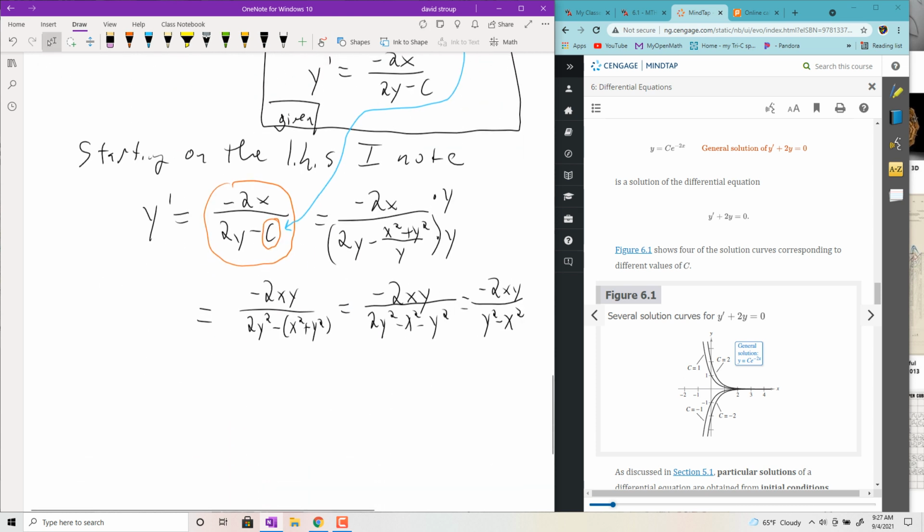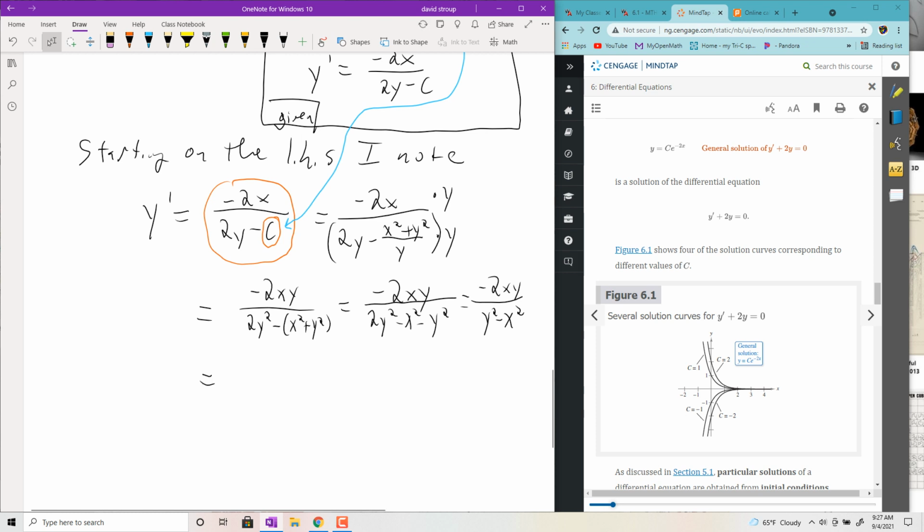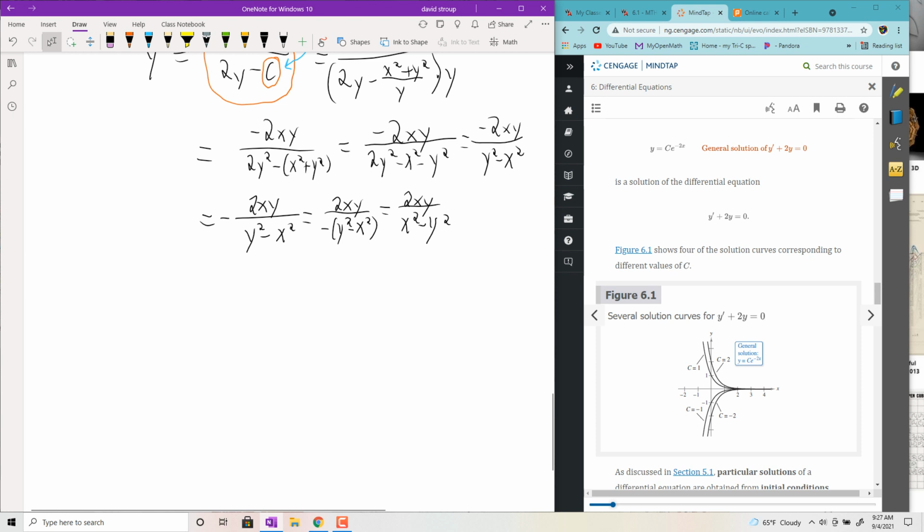So am I getting close? Yeah. And then I could factor the negative out of the top and put it in the bottom. So I'll have 2xy. I mean, you can literally do it one step at a time if you're worried about this operation. Put the negative downstairs. Just slowly move it downstairs. And then I got 2xy. Distribute the negative, you'll end up with x squared minus y squared, which is the right-hand side of the differential equation. And that shows it's a solution.